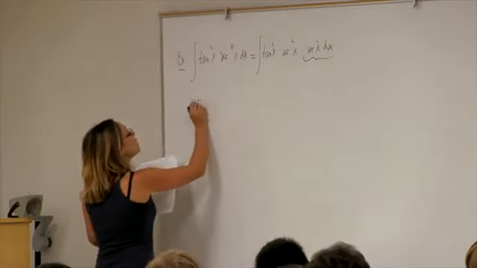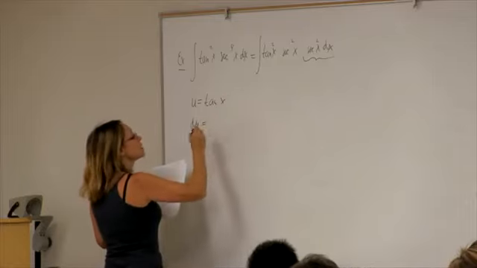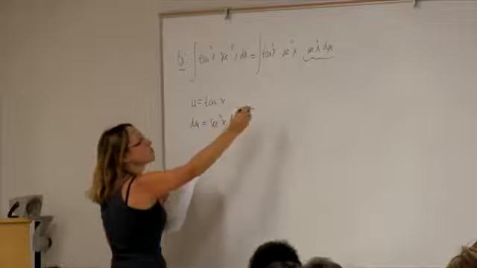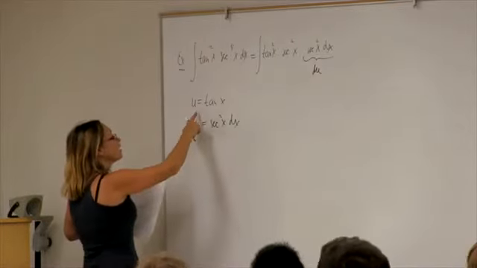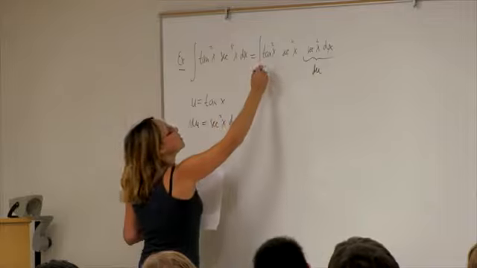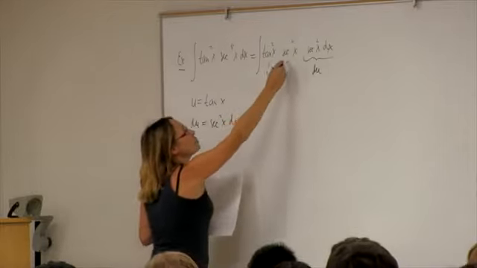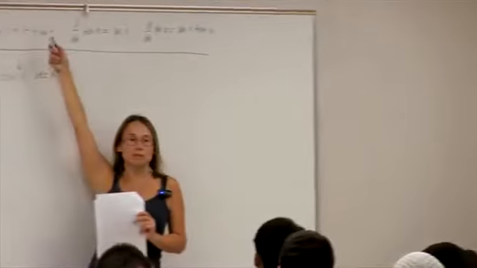So I say u equals tangent x. So du is just that, secant squared x dx. Okay, so this guy is du. Now this is u squared because it's tangent. How about secant squared? For that, I go to the identity, and I realize that secant squared is 1 plus u squared.